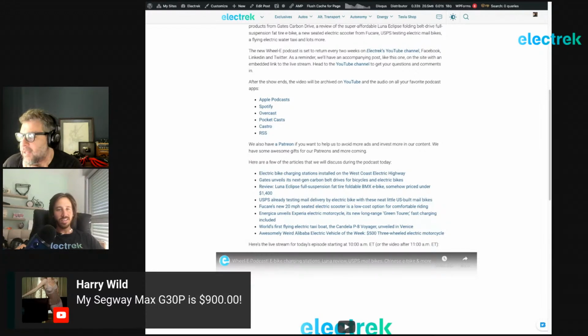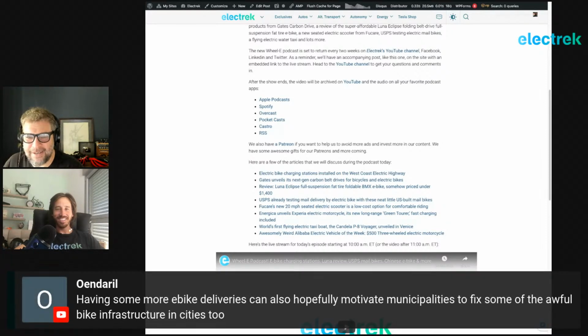Yeah, I wonder if maybe there's a business just making seats for scooters that are already out there. I've seen aftermarket ones. Yeah, some of them look a little iffy. I don't know if I'd want to go full speed on them, but I have seen some entrepreneurs getting creative and making aftermarket seats. It wouldn't be hard to just do a clamp. Clamp it down, and then you could have a universal thing, kind of like how they were making universal hoverboard go-karts a while ago. Yeah, absolutely. Same energy can go into there.